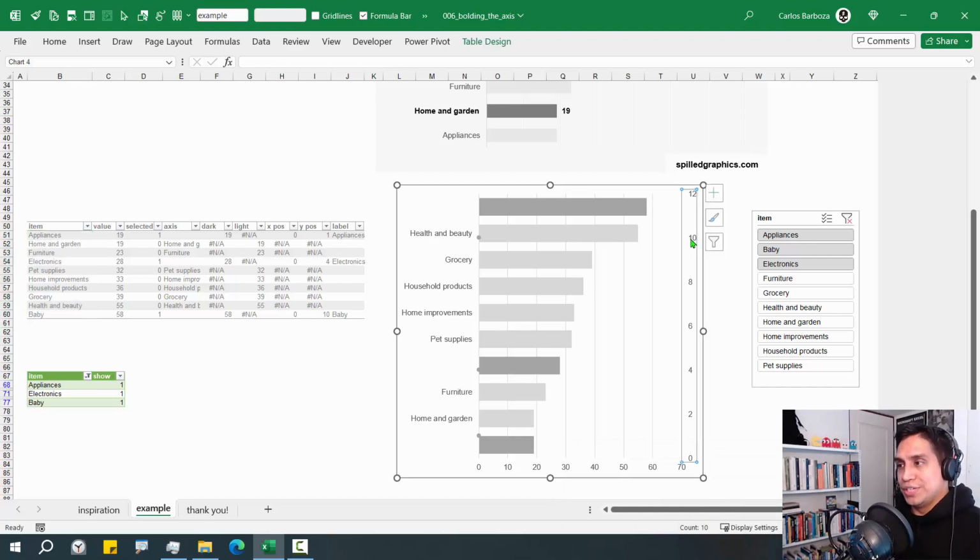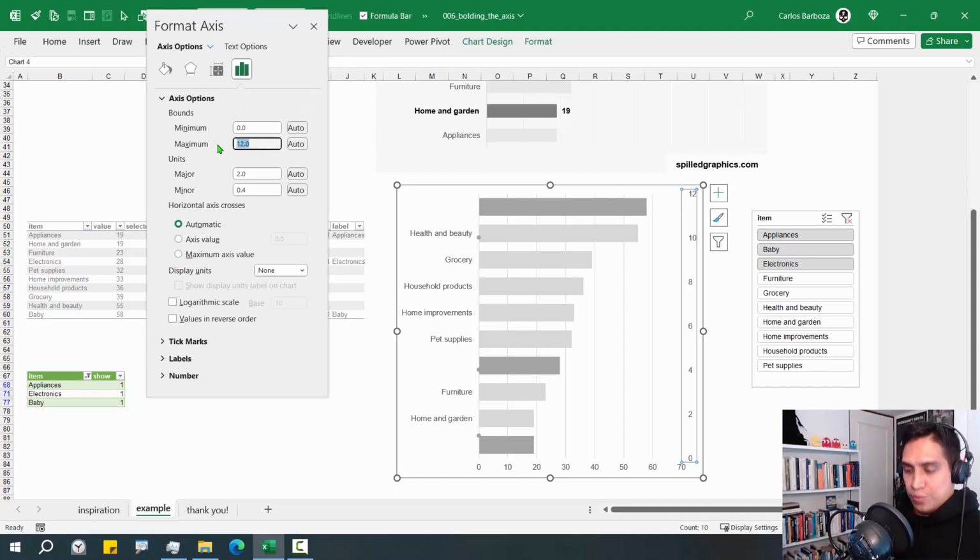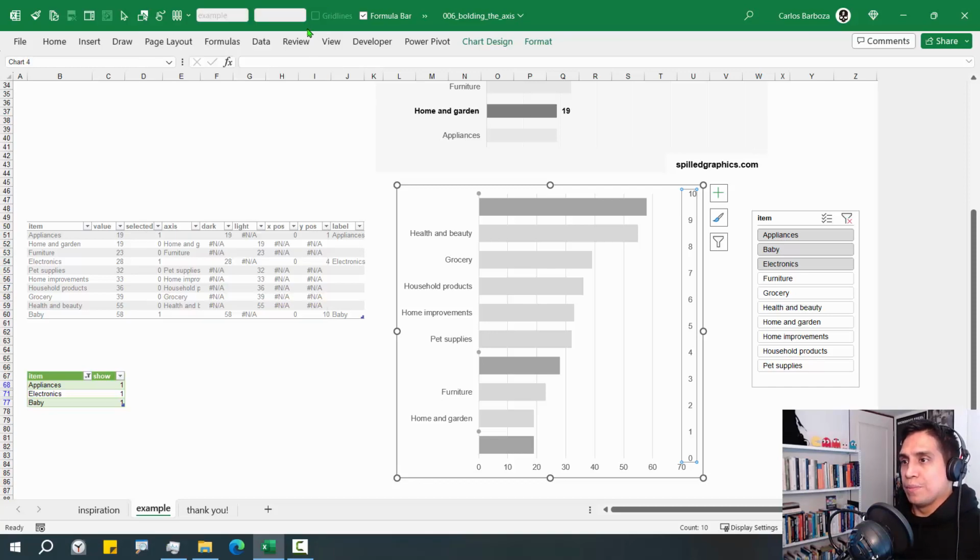Then I'm gonna click on this vertical right axis, Control 1, and I'm gonna fix this to be a 10. And as soon as we do that, I think we should be good. But I think it's not aligned with this part right here. So maybe, why is that? The dots in essence should be aligned to that.